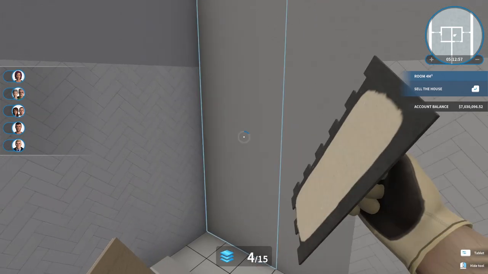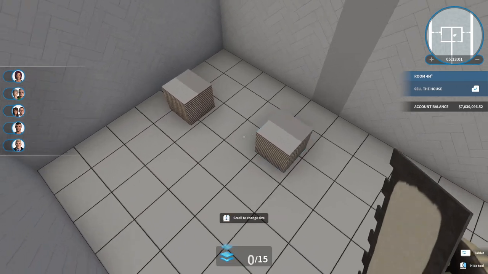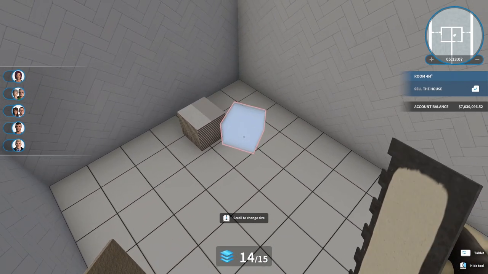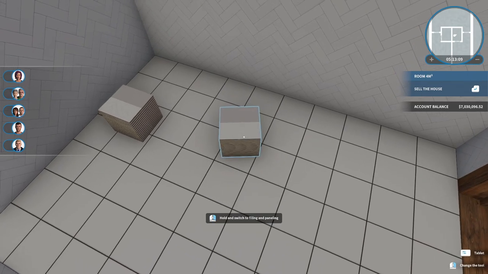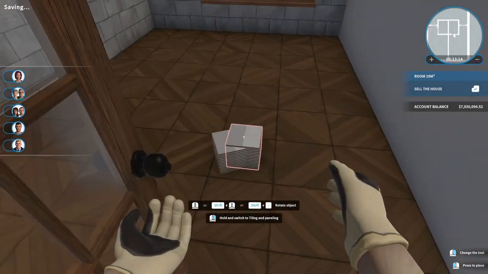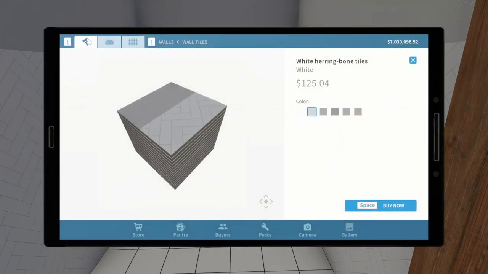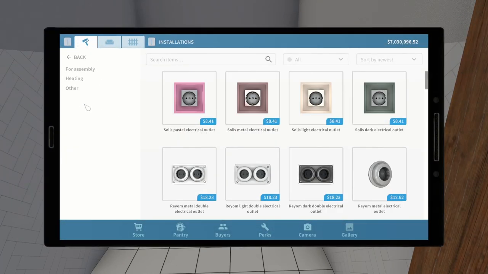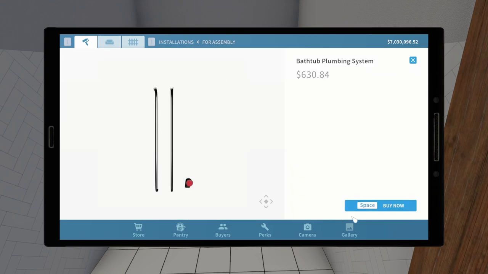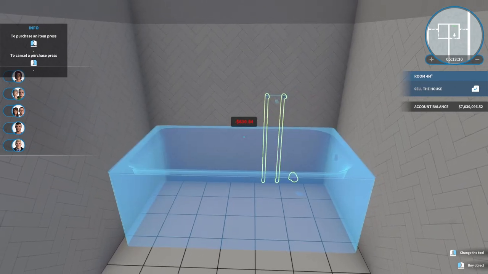I think let's try and fit a bath in here first. Ooh, I went a little out of the way with the tiles, didn't I? That's okay. We can probably use them next door if they work out in here. Can we fit a bath in here? I'm stuttering. Bathtub. Yes.